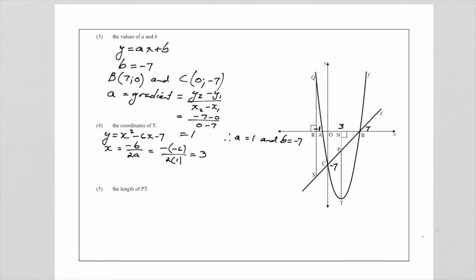To get the y value, we will substitute this x equal to 3 back into the equation of the parabola. So we will say that to find y, it is 3 squared, and when you substitute, always substitute in brackets, minus 6 times 3, minus 7. Now we can work that out, which is quite easy. 3 squared is 9. Minus 6 times 3 is 18. So we get 9 minus 18, which is negative 9, minus 7, which will give us negative 16 for the y. So that means we can now write down the coordinates of T, and the coordinates of T will be (3, -16). And always put it on your drawing as well, because that will help you in questions to come.